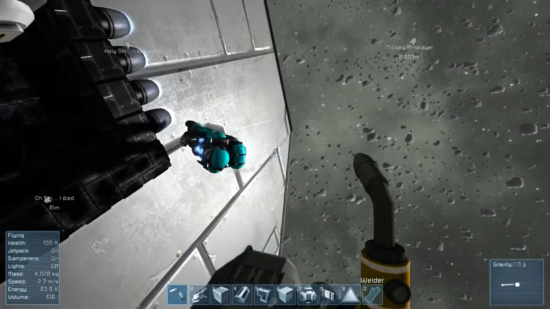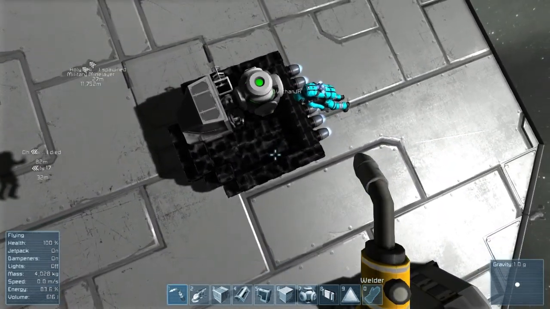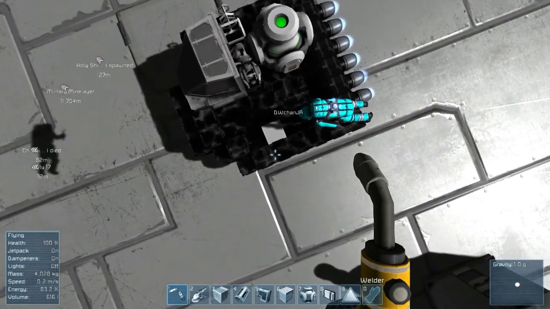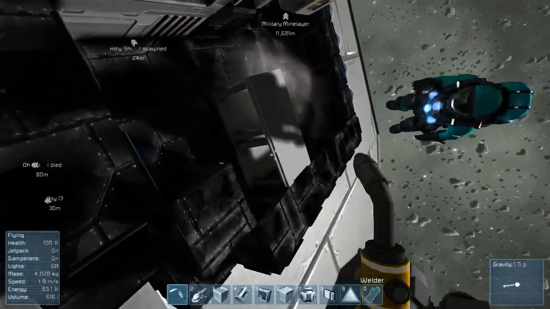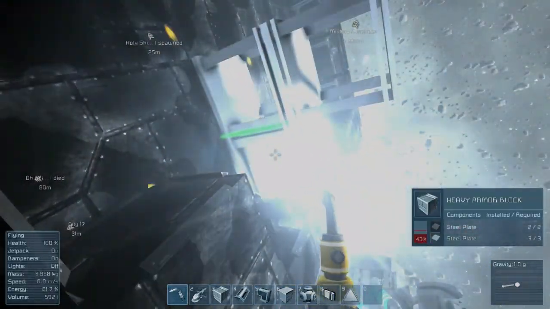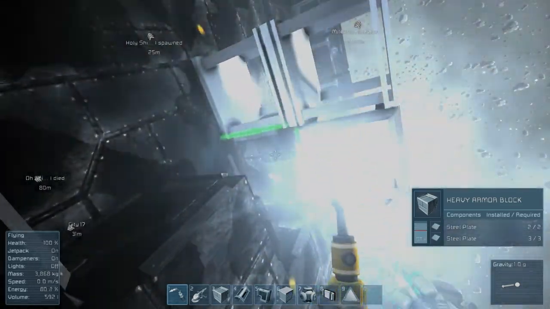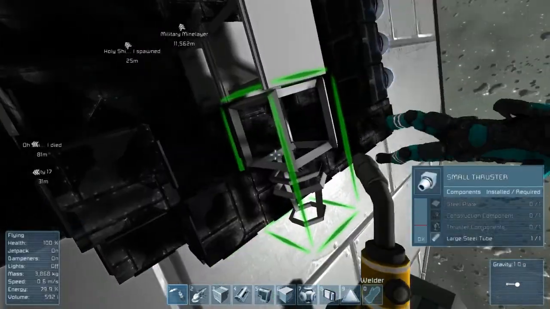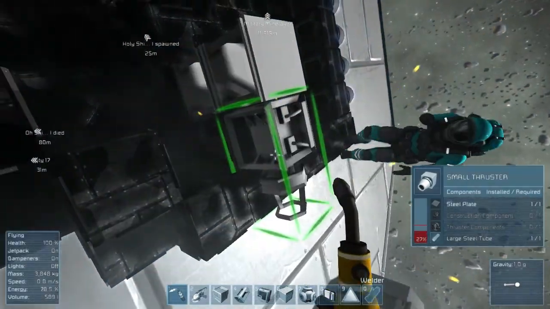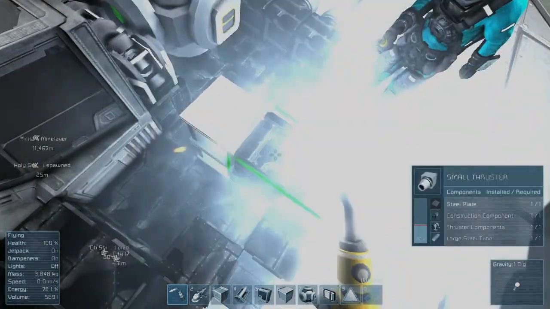Put another one. Let's see, how many blocks was that from the edge? That was just one in, so I need to put another one. Right there, at one end. There we go. I don't have any thrusters on me. I don't have a lot of stuff on me. I have some on me. It's like I have pretty much nothing on me.